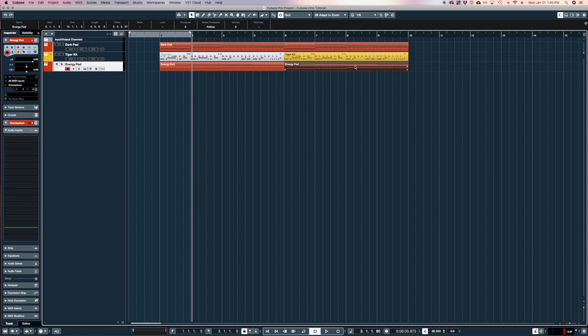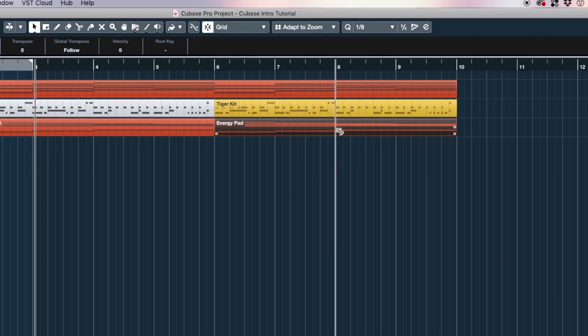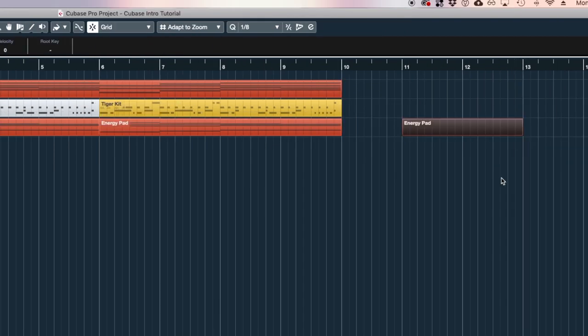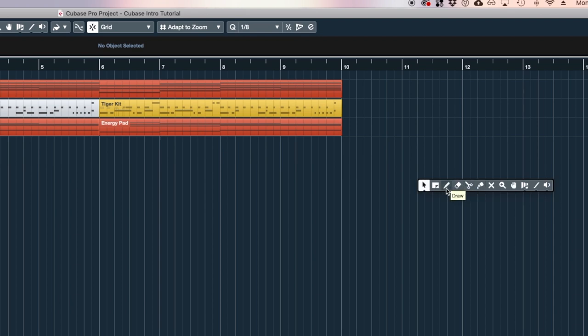Whenever you're on the arrow tool, if you hold Option down, it turns into a pair of scissors. So I can click and cut with the Option tool without actually changing tools. I can also hold Option, and if I hover over nothing, instead of turning into scissors, it turns into a pencil. So now all I have to do is hold Option down, click and drag, and I can draw an empty chunk right on the screen as a pencil tool. So it saves me from going to the scissor tool or to the pencil or the draw tool.